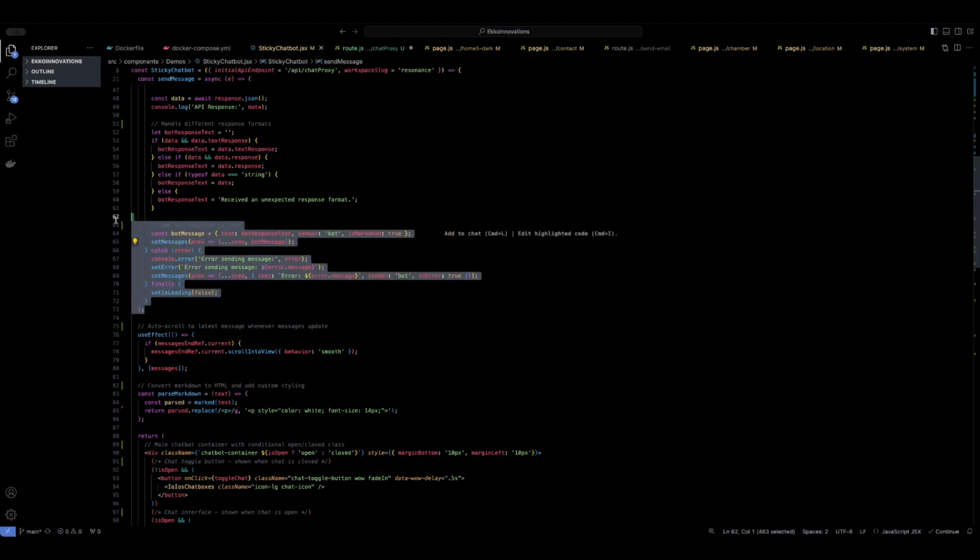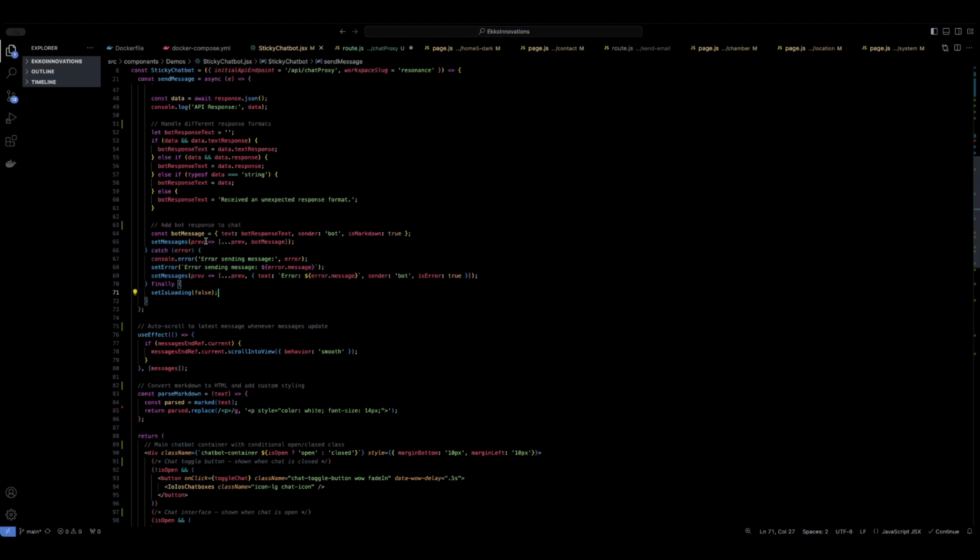Then here we have some of our logic to handle whether the message being inputted to the chat box, or chatbot technically, is from the user or the bot, as there are certain things that have to happen.